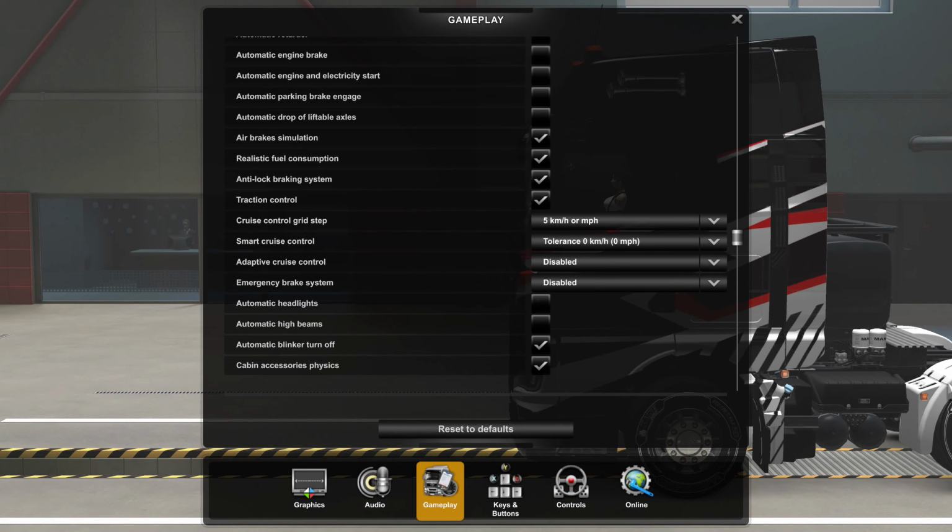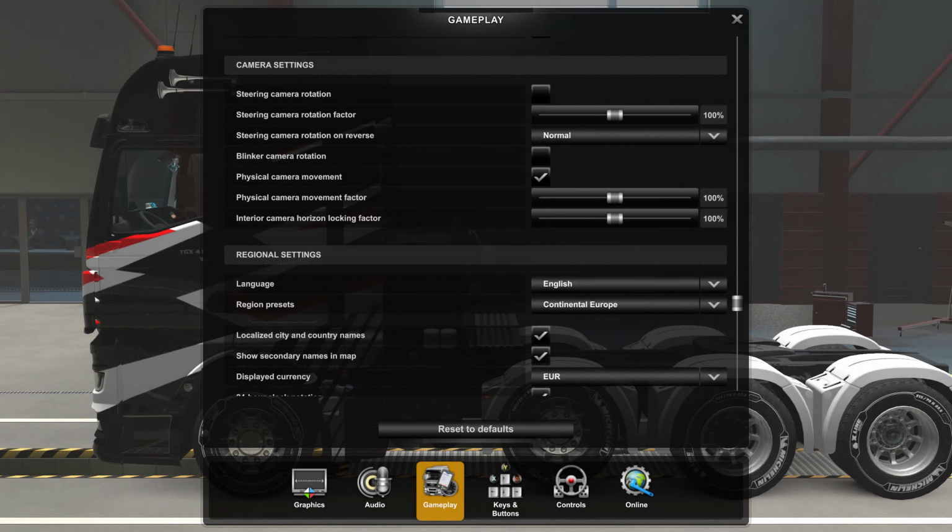If you have cabin accessories, you should check this box on so that your accessories move with the movement of your truck. You should turn on steering camera rotation and/or blinker camera rotation to look around if you are playing with keyboard and don't have any controllers to do that. You can fine-tune the movement by tweaking these sliders.